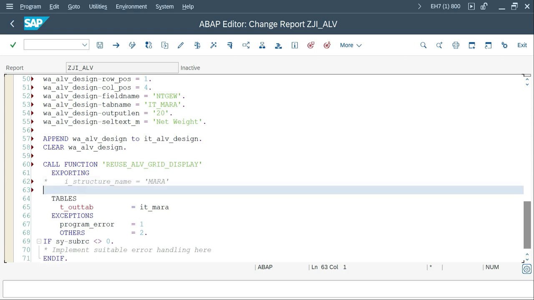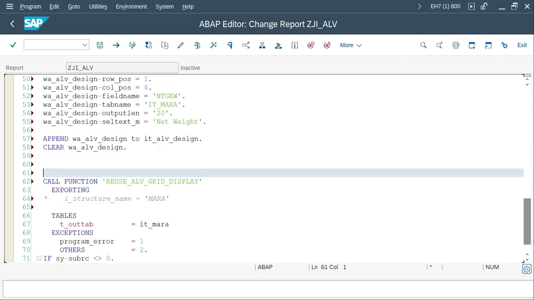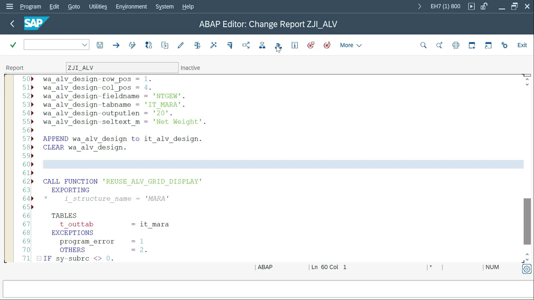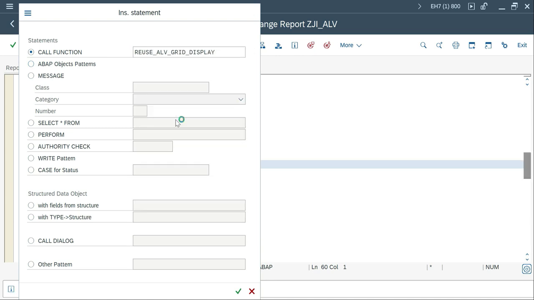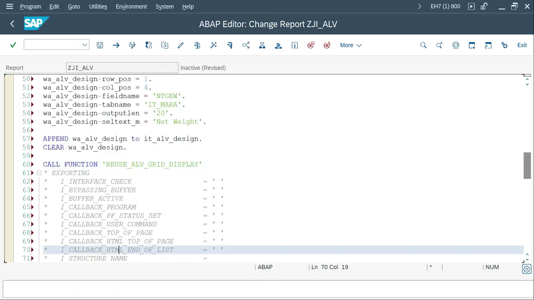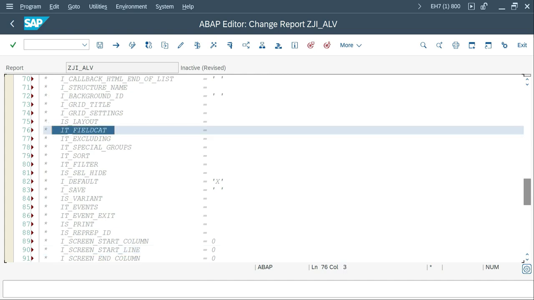So for that I need a field catalog. If you are in the beginning stage and not aware of the fields, go to pattern, use grid display, and get the parameter name. It's IT_FIELDCAT.